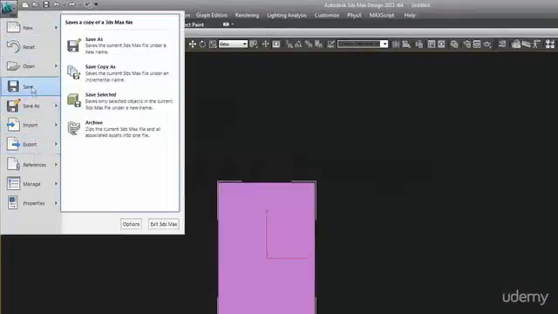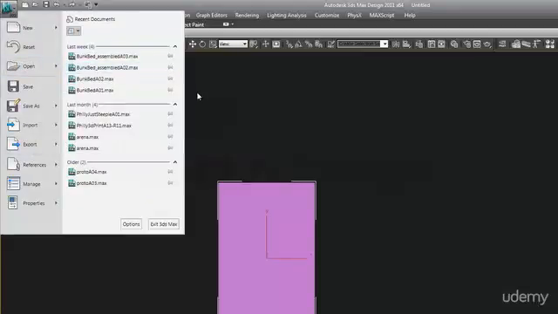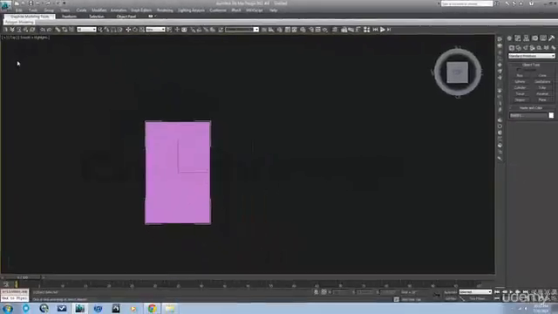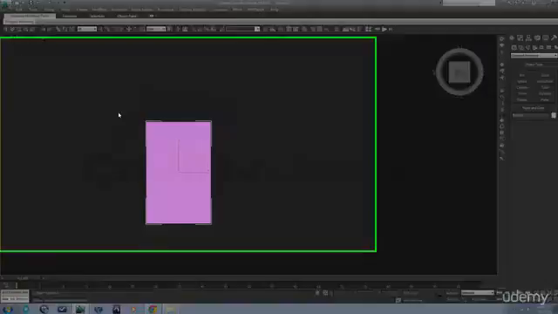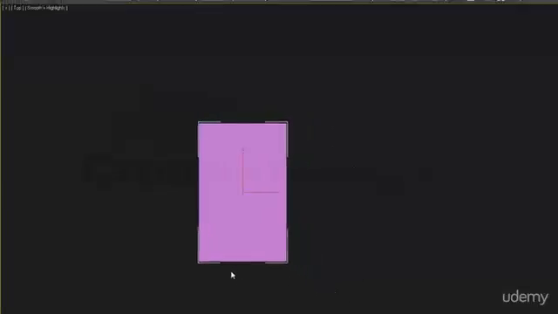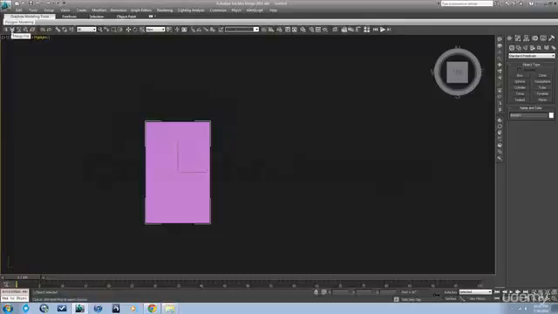Import, export, save as, save, open. I've set up a lot of hotkeys here, like for merge. The difference between merge and import is that import is importing a different type of file than 3D Studio Max. Merge is just like copy and pasting another 3D Studio Max file into this one.